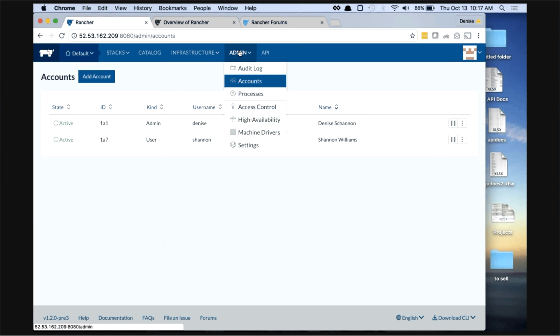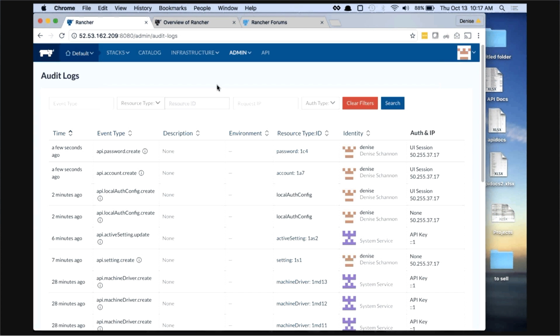So under the admin tab, what does an admin have versus a user? Mainly it's whatever's under this admin tab. The first one we're going to cover is the audit log. Audit logs basically track everything that someone has done. You can see that here I've started to create accounts, do a couple of things.